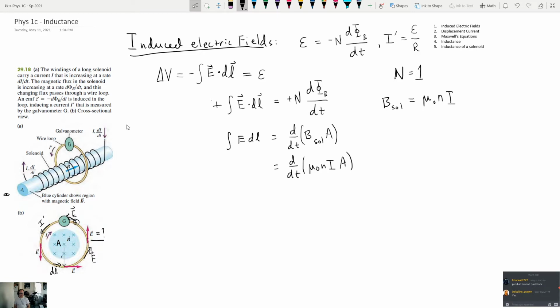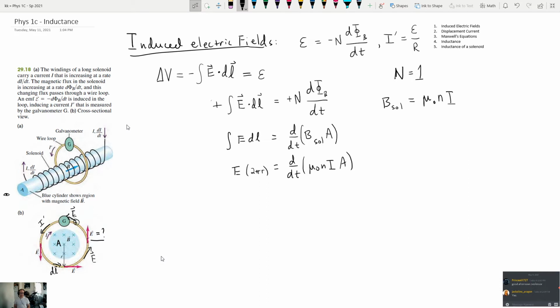Yeah, it should be the same everywhere, because if you think about it, with this ring, here's the galvanometer on top. I could rotate that ring so the galvanometer was over here, like 90 degrees to the left, and you don't really change the system at all. I could rotate it again 90 degrees, and you still don't change the system at all. That implies that the electric field has to be the same throughout, because each part is the same distance away. It's a circle, so it's all the same distance. So the electric field's not going to change as we move along here. The angle between E and dl doesn't change, so we can just pull the electric field out. And this just ends up becoming the electric field multiplied by 2 pi r.